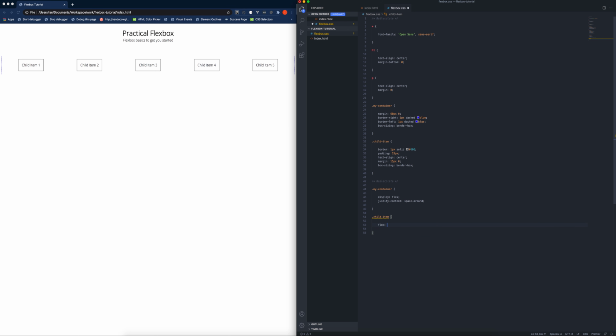So the flex property on a child, if you say flex 1, it will basically say there's 5 items within the container and you want each one to take up 1/5 of that. So 1 divided by the total number. And if you look now, it takes up 1/5 again, and that determines the width of the children.